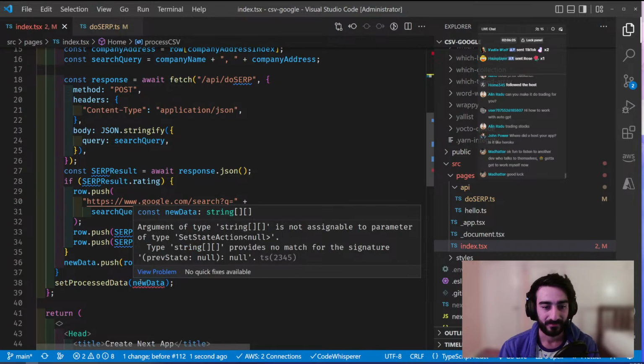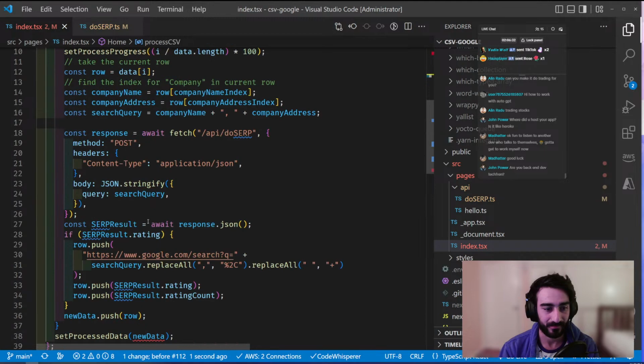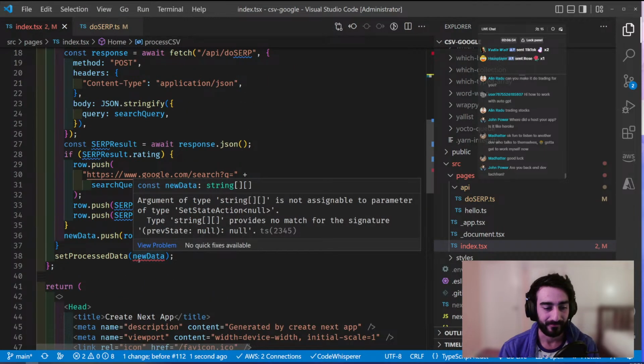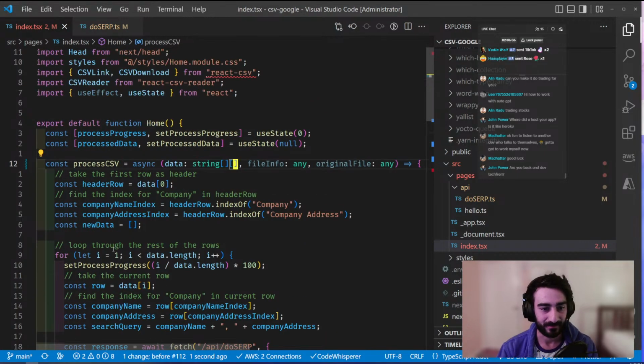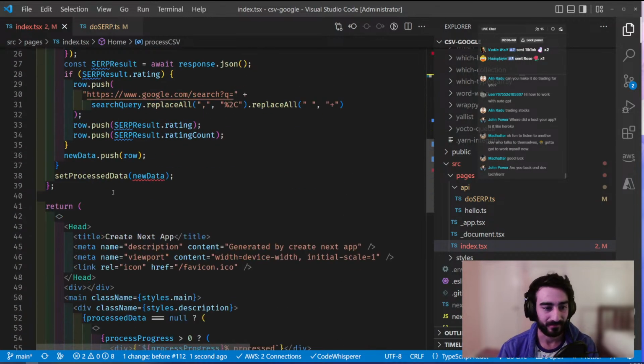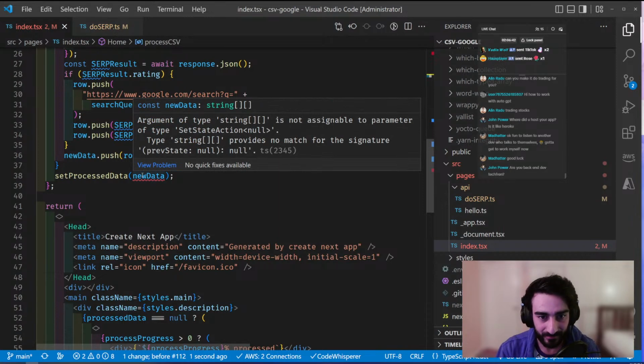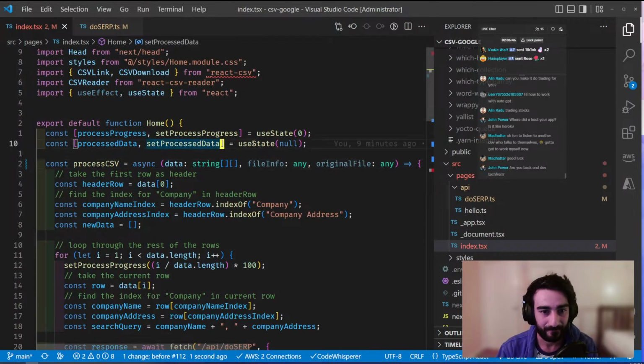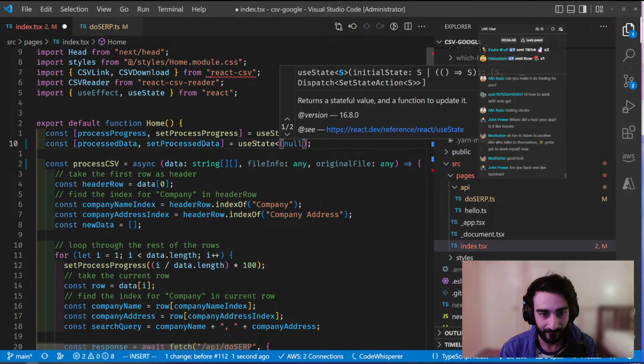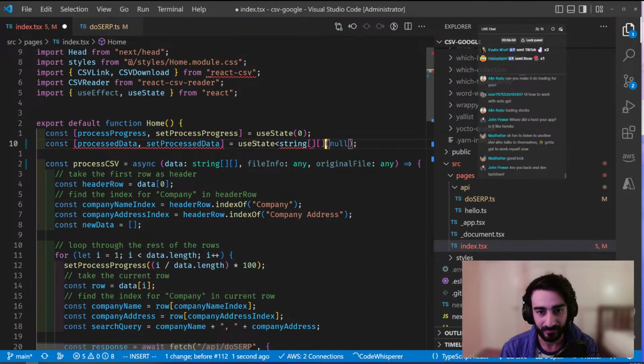Array of arrays is not assignable to processed data because it's expecting something else. I think I can just be like string array here to fix that.